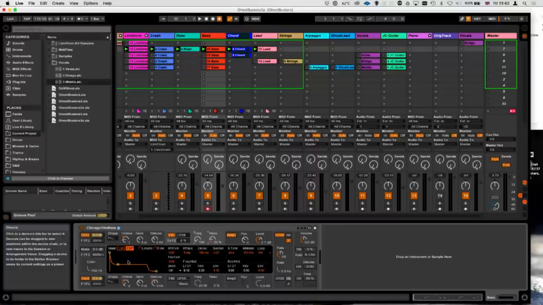Then we look at the filter envelope. We mentioned it before, it's quite an important part of it. I've got this envelope setting here set quite high. This is how much the envelope is actually affecting the filter cutoff. So if we bring it right down. And you could say I could give that a bit more resonance.